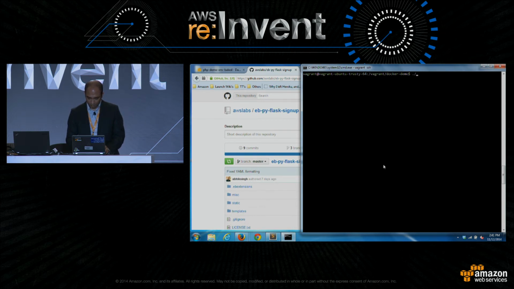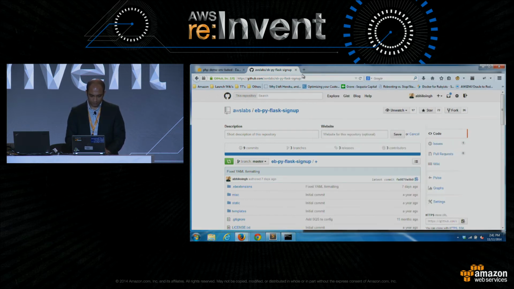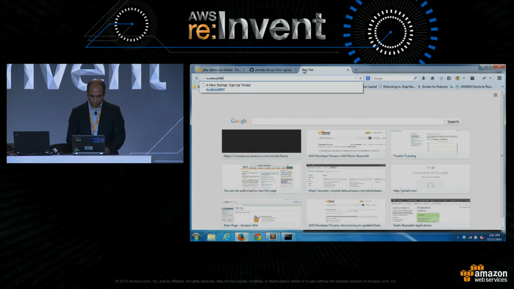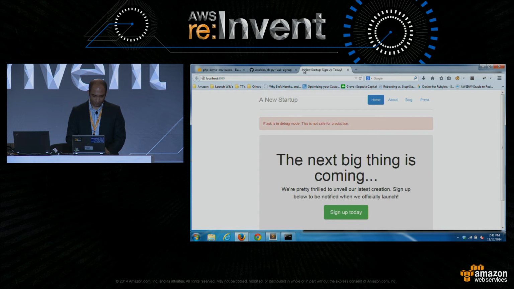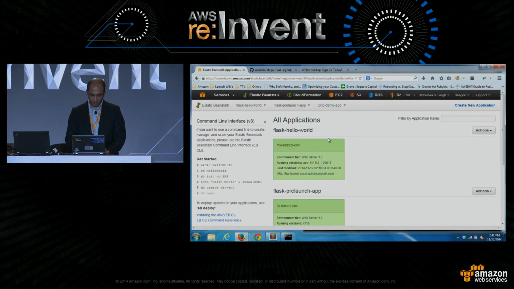What I'm going to do is run it. So basically, Docker is running my container now. Let's go ahead and hit it. And boom, you've got this application running locally in a Docker container. It's a Docker image that we've provided. In Beanstalk, I quickly want to show you how that would look.